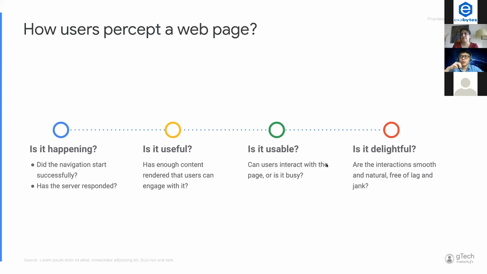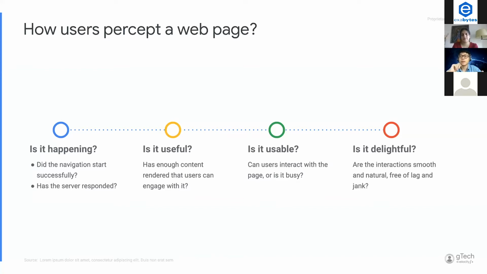Okay, cool. So as we mentioned about user, let's see how a user really perceives a web page. Normally, once we click on the search result or type in the URL in the Chrome URL bar, the browser will navigate, and it will start with a white screen, because the browser starts to fetch your HTML, CSS, and JavaScript to render your website. When it starts from a white screen, the user will think, is it happening? Did my click or my navigation succeed? Is the website server responding with the assets I want? And later on, the screen will start to show and draw some of the UI.